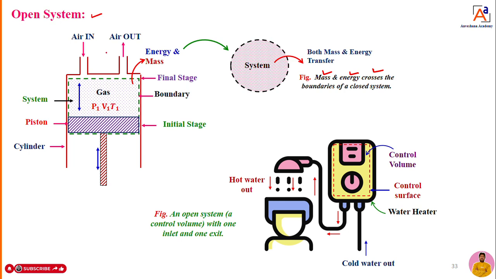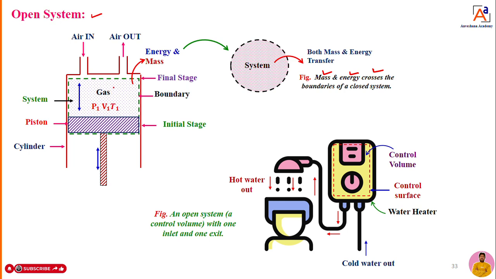What is an open system? We will understand it better by considering one engineering application, that is the IC engine. In the IC engine I am going to consider the piston and cylinder arrangement. You can see the piston and cylinder arrangement here. Air will enter into the cylinder and get compressed. With the help of a fuel injector or a carburetor we are going to supply fuel into the gas.